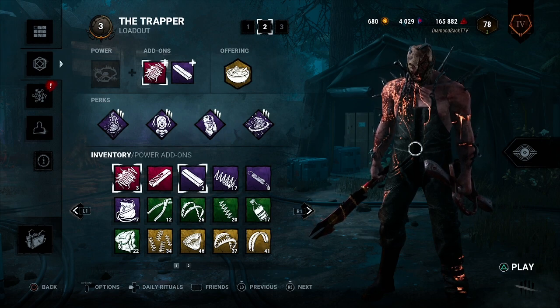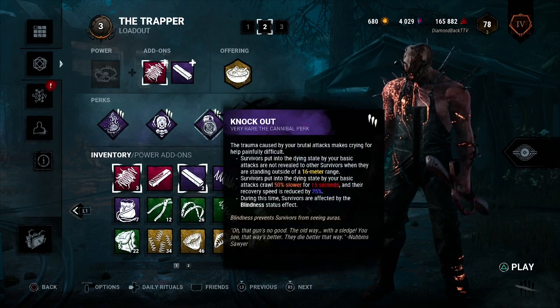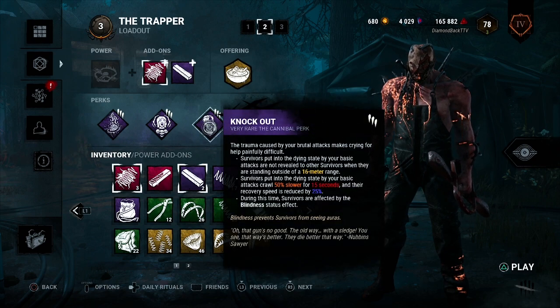Now, like I said, Trapper, he's a basic attack killer. So what perks go good for basic attack killers? Well, we're going to go with Knockout. Knockout puts survivors into the dying state with our basic attack, and their aura is not revealed to anybody outside of 16 meters. So nobody will know where they go down.